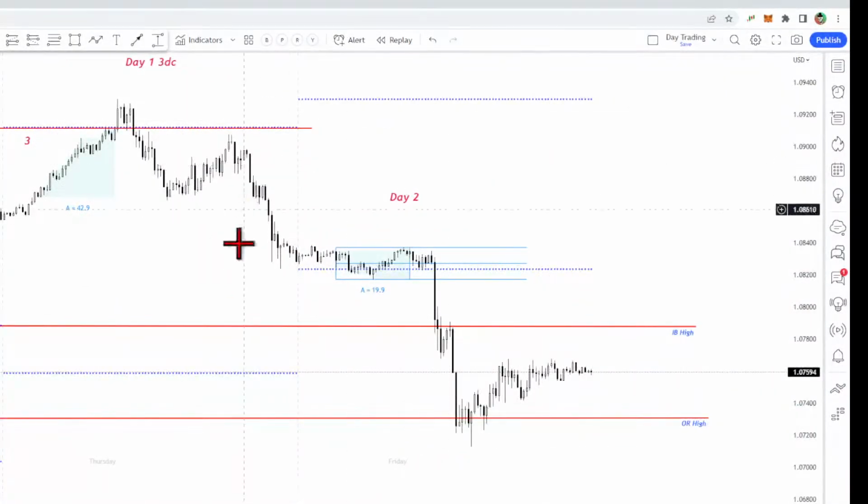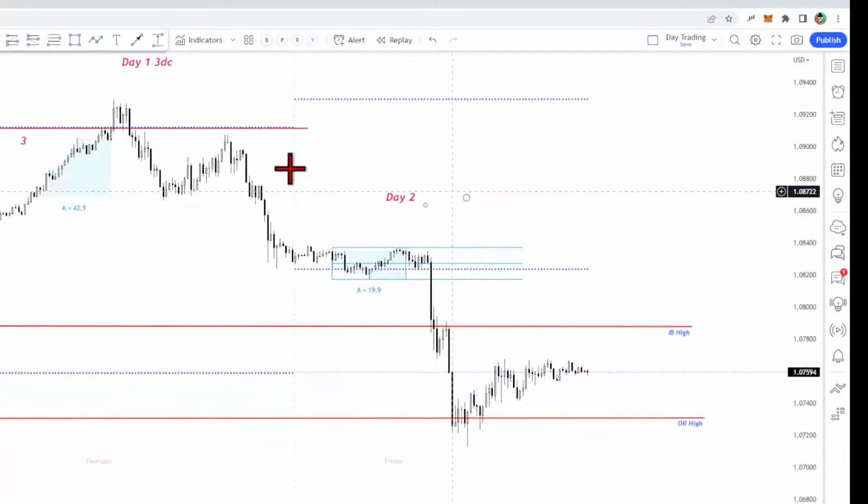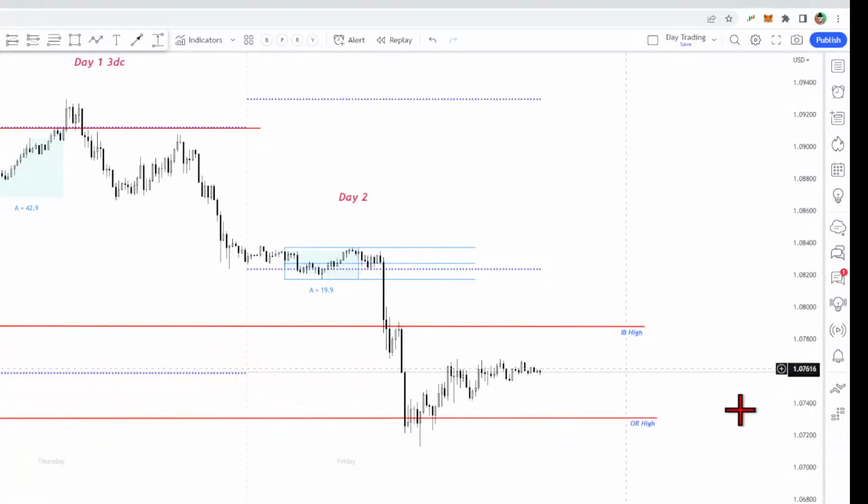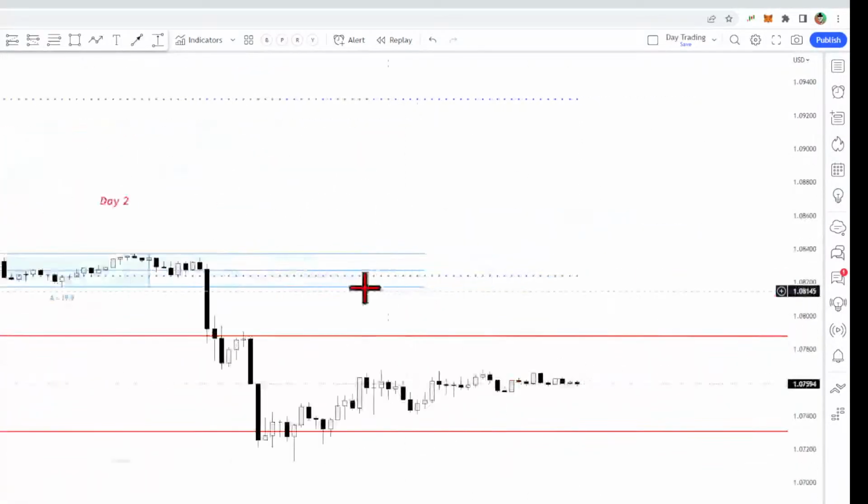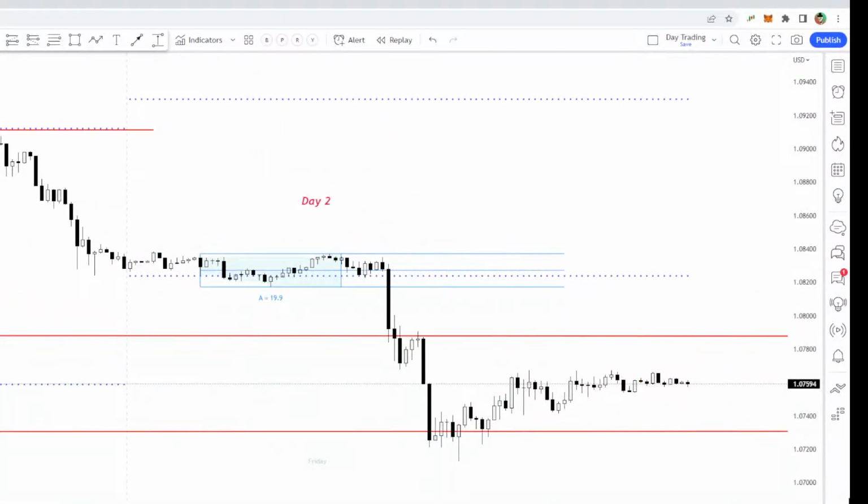Cool. All right. Back to what I was saying. Day 1, 3-day cycle. We're going down now. This is also a first red day. We have a day that's open, traded higher, and then closed lower than the open. Day 2, that means we're looking for a sell high opportunity. Now, we understand the Asian range.